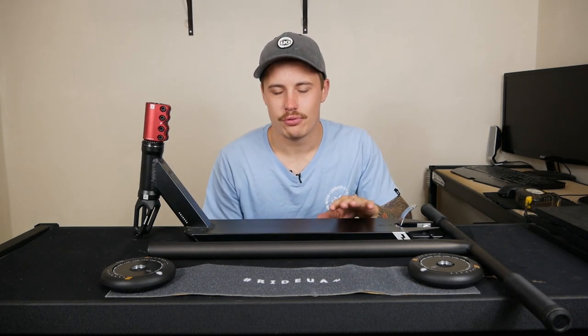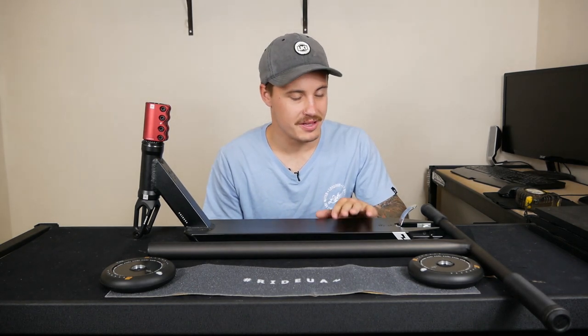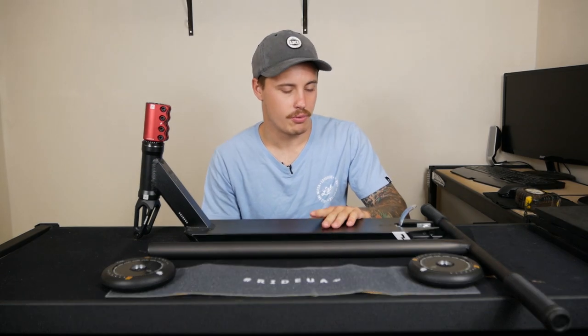I have the Urban Artt Primo V3 complete right in front of me. This thing is awesome. I've been riding the bone deck and another deck that they've sent to me as well, which is a prototype at the moment. So I can't actually wait to ride the complete version. We're going to get right into it. I'm going to tell you some specs about this scooter, put the wheels on, put the bars in, all that kind of stuff. Go to the skate park.